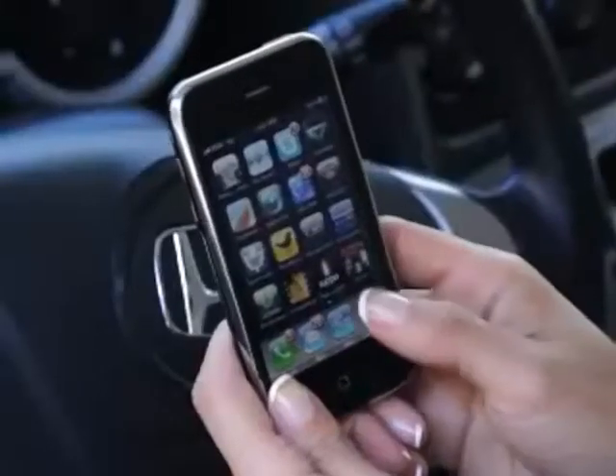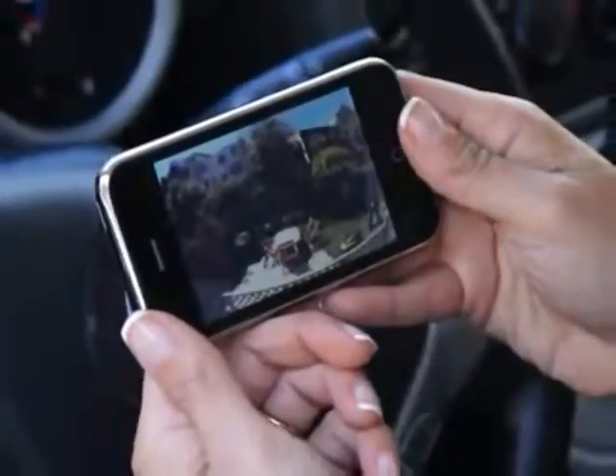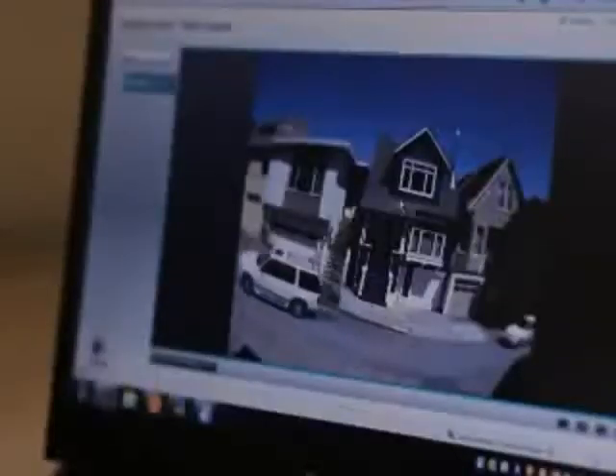Whether you're using the iPhone, the BlackBerry, or the Android, specifically designed applications allow you to view live video from anywhere in the world. You can also see live video from any internet-connected PC or Mac computer. We also offer a premium web and mobile bundle for those of you wishing to have full feature functionality while on the go.